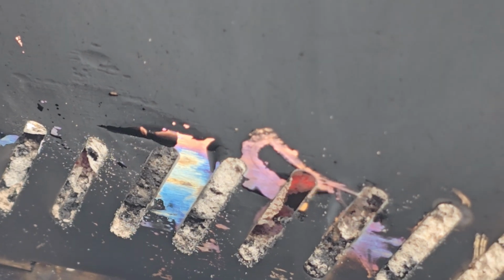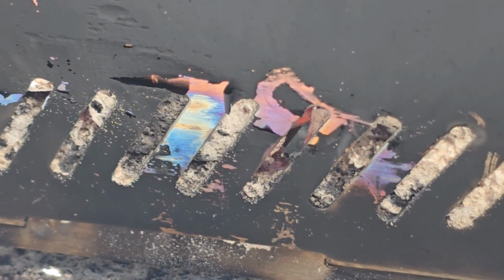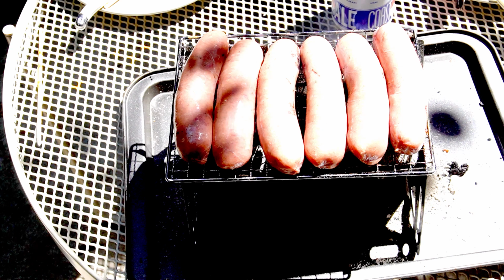There is some interesting bluing going on at the bottom of the steel here. It seems to be tempering itself. There seems to be a coating of some sort disappearing, which is slightly disheartening. So maybe if you buy one of these, just burn it out before you cook on it. Yeah, because it's definitely got a carbon coating on there.